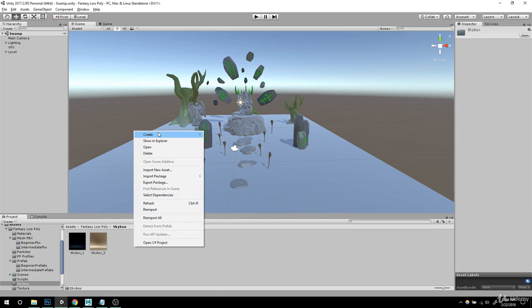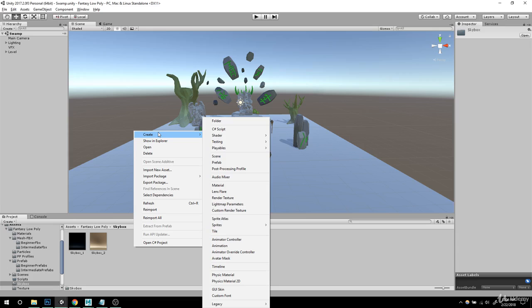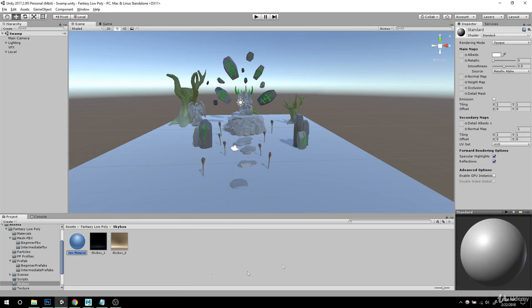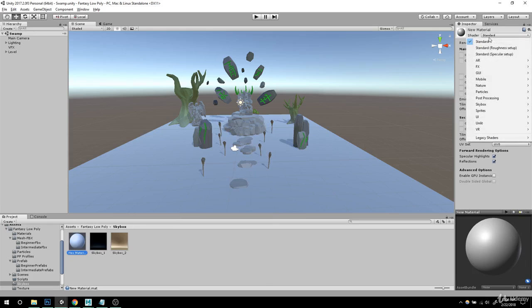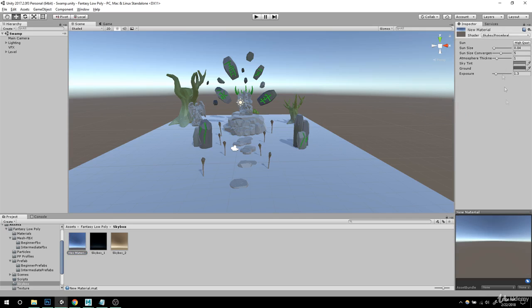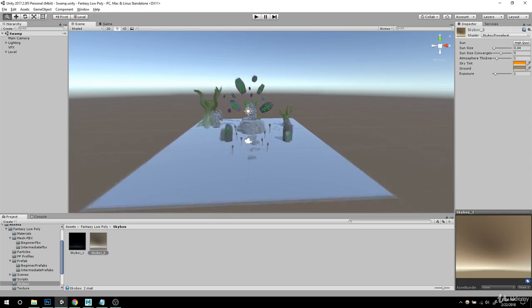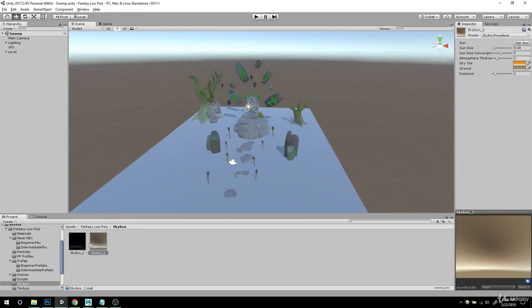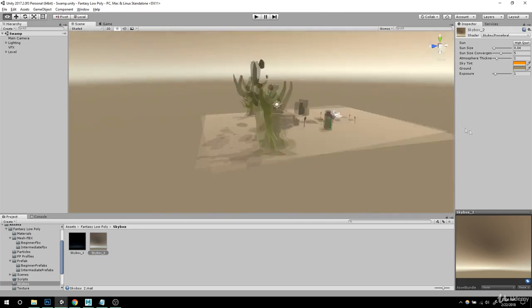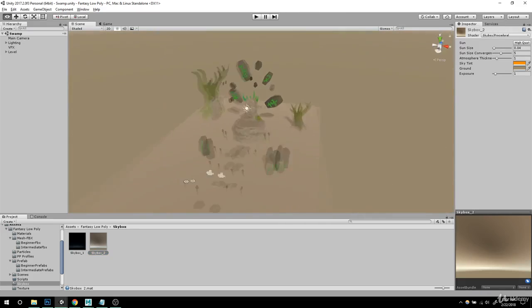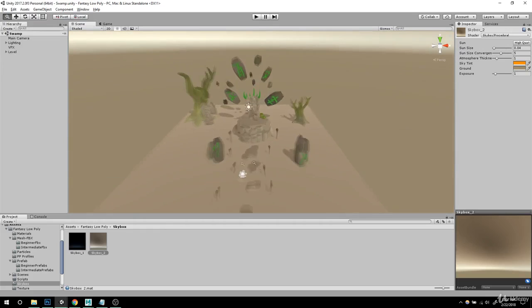For the new people that don't have the beginner's course, just right click, create, and then there should be a material here. If you click that, name it however you want. Go to the shader, go to the skybox right here, and hit procedural. It should create the same, okay? But as for me, I'm just gonna use the duplicate one. The way that we are going to apply this is simply just left mouse click drag into the scene. And as you can see, the whole tone and feeling of our environment kind of change.